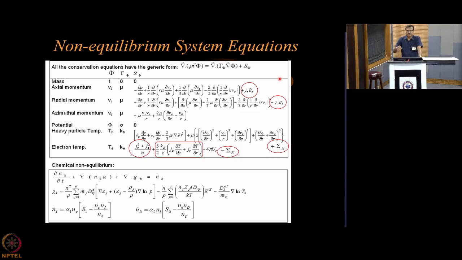Now come the non-equilibrium system equations in terms of the fluid model. This we have discussed many times. Here the body force terms are J_z B_theta and J_r B_theta; these are the body force components arising only because of the J cross B force. In the energy equation, this is the Joule heating term, this is the kappa dot grad T term for diffusion, this is the collisional exchange term, and this U_R is basically the radiation loss term. So these are the distinct ways by which the plasma dynamics differ from ordinary gas dynamics. This is a fluid model which gives very reliable results when you go for system design.